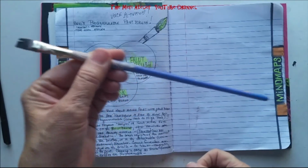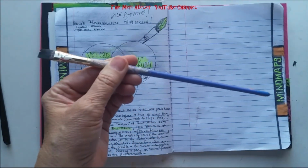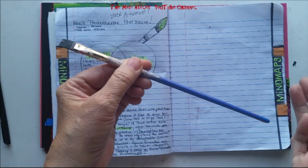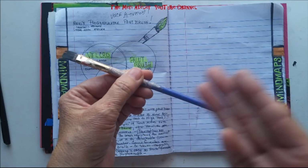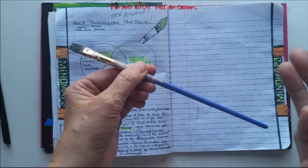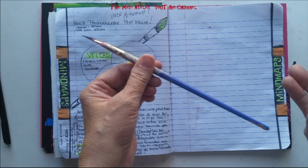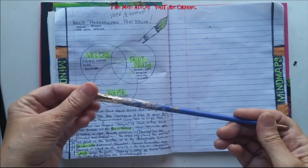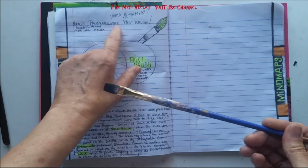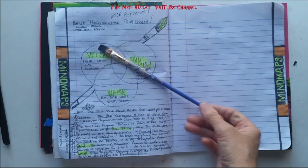And you can have palettes. You can have palettes, like you say, I want to do skin tones. You can have a skin tone palette. You could have skin tone palettes according to the race or the nationality of the person that you are painting. So there's just, hey, it's an imaginary paintbrush. It is Meri's programmable voice-activated paintbrush.